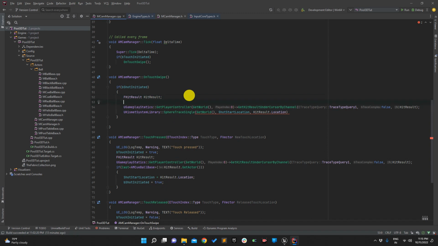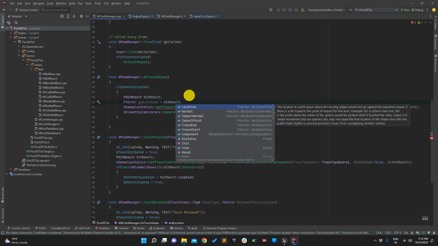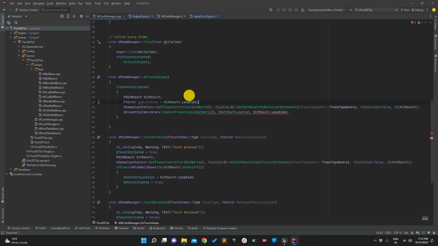So I will define FVector end location is equal to the hit result dot location. Let me shift this line up.